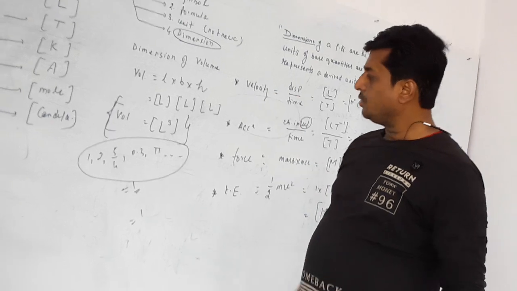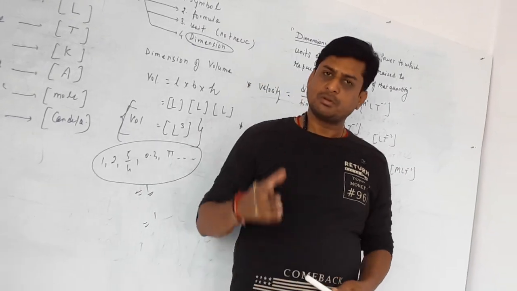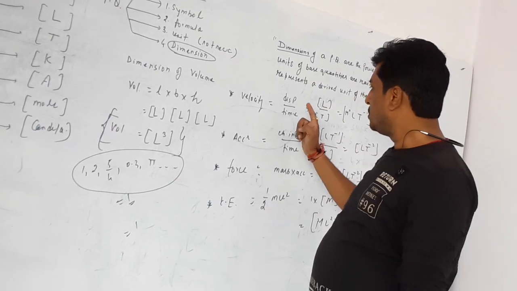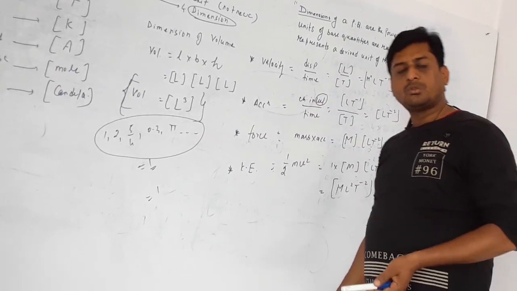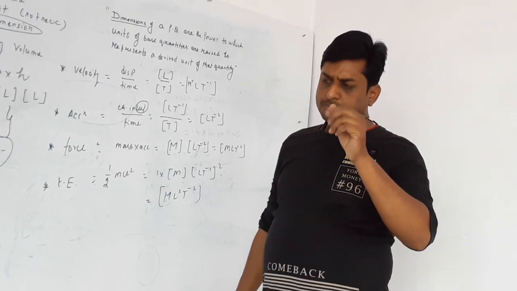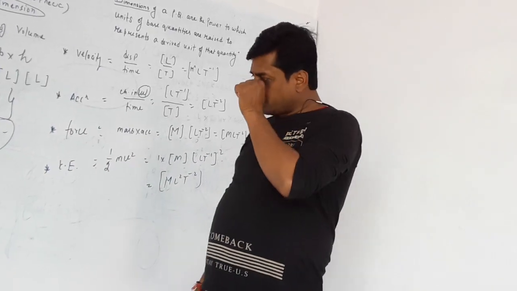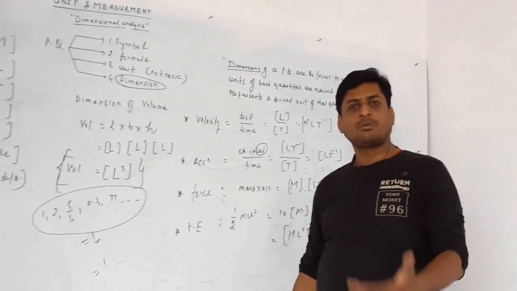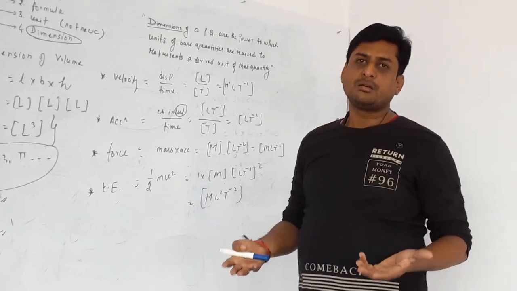In this way, you can calculate dimensions of different physical quantities. But for that, the common thing is what? You should know the formula. If you don't know the formula, you cannot calculate the dimension of physical quantities. So my dear students, in this way, you can practice other physical quantities, how to calculate their dimension.